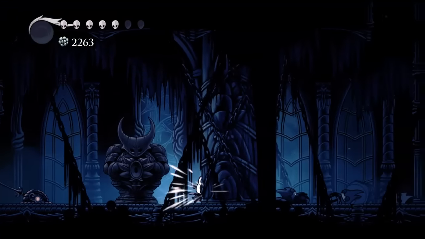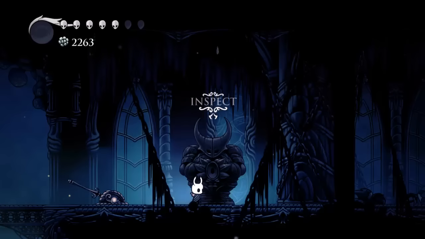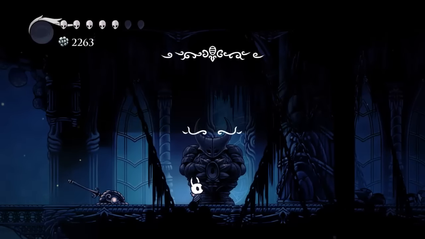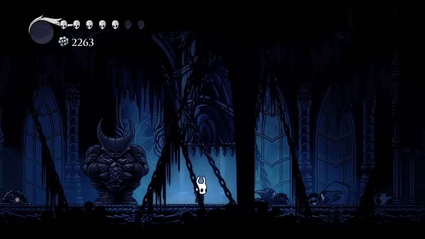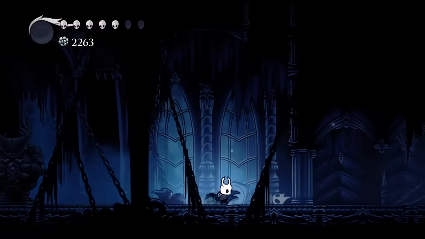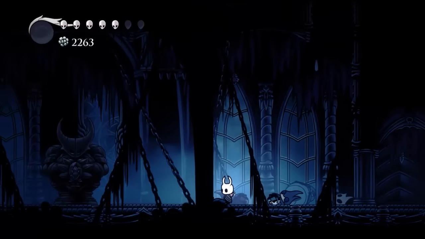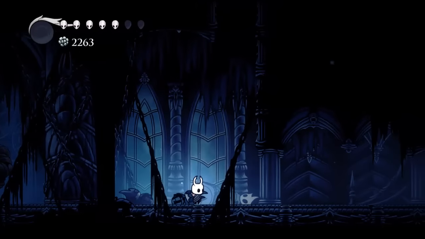So there is a big door here, but there's something that we can place in here. A large knight statue. There is a socket on its chest. Insert the city crest. Yes. Did I not choose yes? Oh, there we go. So this door's going to open for a short while, then it's going to close behind us, and we're going to be locked into the City of Tears, so we won't be able to come back this way. Well, we'll have to find another way back. Let's just wait for this door to close. There we go. Door has been closed, and we are locked into the City of Tears.